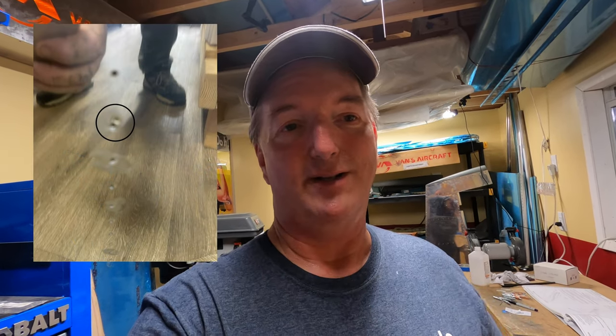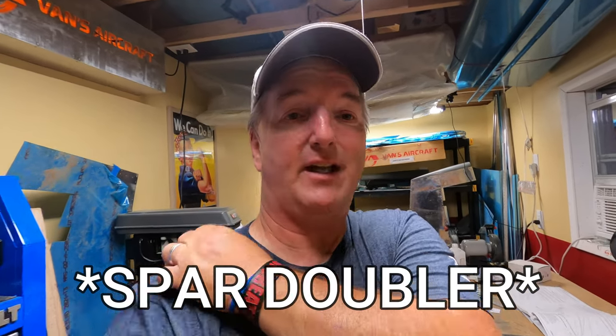All right, so then after we got done with the beginning steps, that was actually my second attempt. And I had my daughter Serena out here helping me dimple the skin for the vertical stabilizer. And then this happened. Yep, that's right. We joined the Double Dimple Club. And not only that, but I had drilled the wrong holes in the vertical stabilizer spar cap. Well, not the spar cap, but the spar stiffener. So yeah, that meant that I needed to start completely over from scratch.